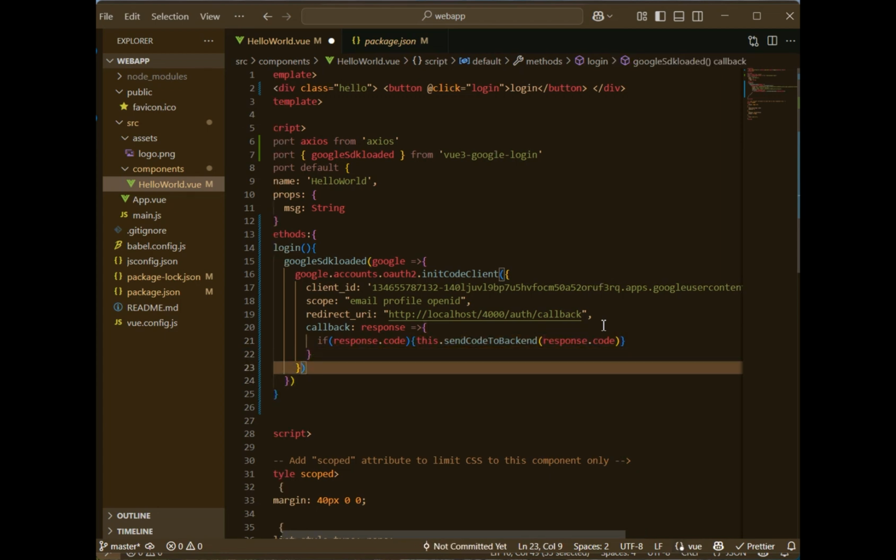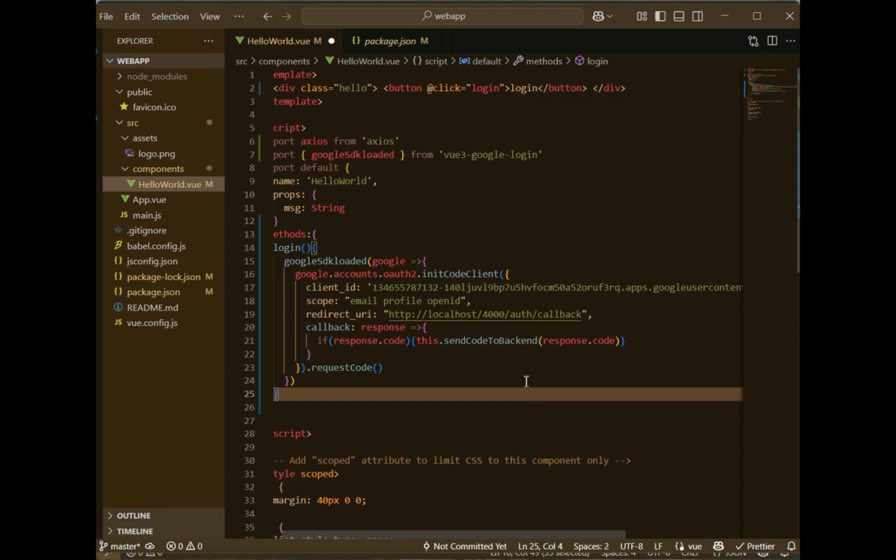Then we're creating our pop-up modal that actually displays our Google accounts if we want to log in. So this is code that does that. So we're going to save this.